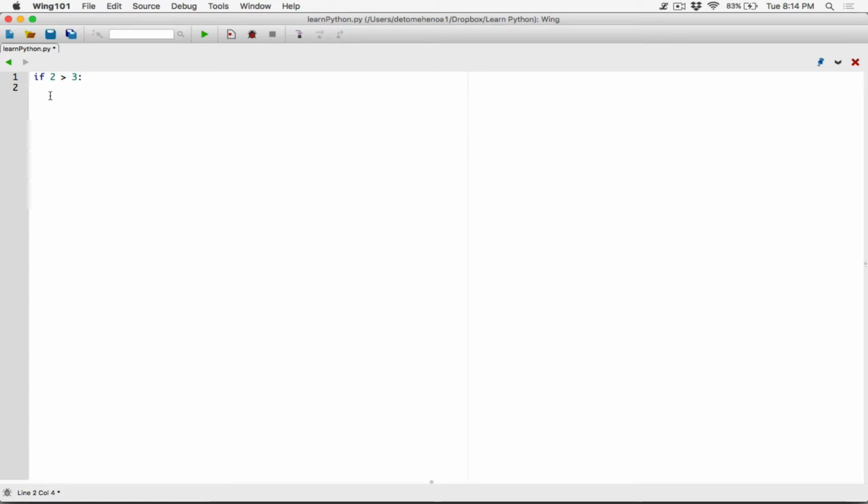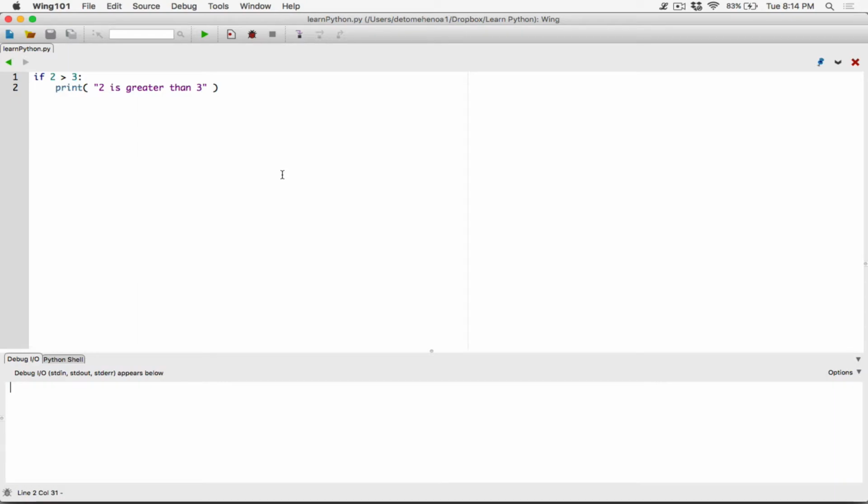But we have to make sure that our statements are indented. We'll talk more about this, but make sure what you want to happen is indented. It shouldn't be on the same line as this if clause. You indent it and then you start typing here. So if 2 is greater than 3, then we print a message. Let's print out a message and say that 2 is greater than 3. Right? So, something like this.